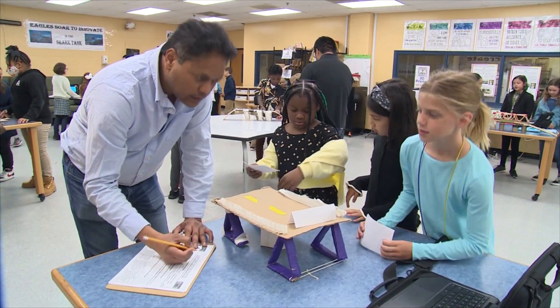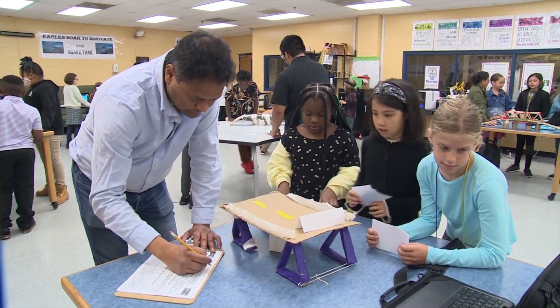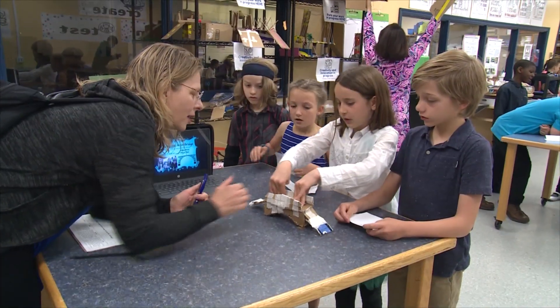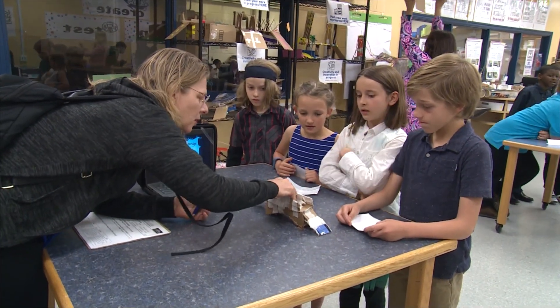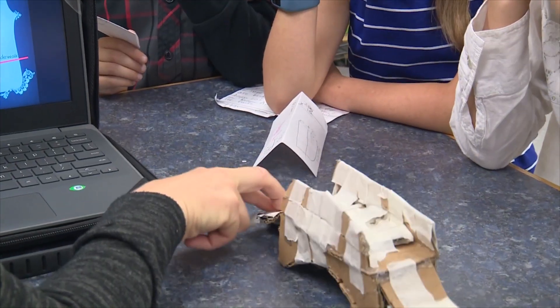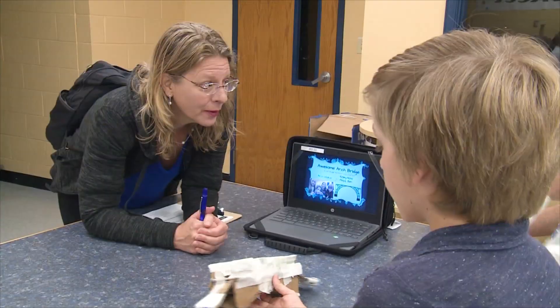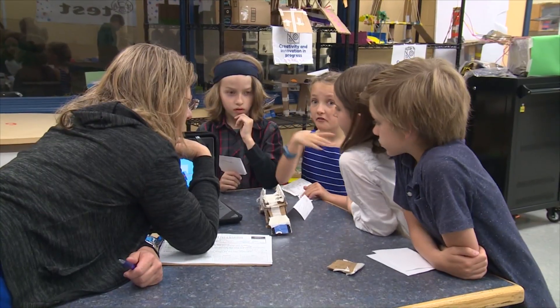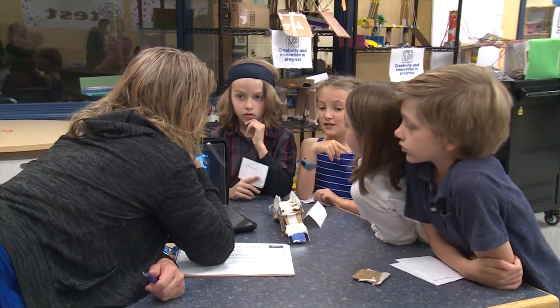We used triangles for the beams and then since we all like the color purple, we used purple tape and wrapped around it. The students were amazing. They understood the history of their bridge design. They could explain both the strengths and the weaknesses of their bridge and what they would do with more time — ideas for improving it. They could talk through the engineering design process. It was clear they really internalized all the different aspects of the project and I was thoroughly impressed with them.